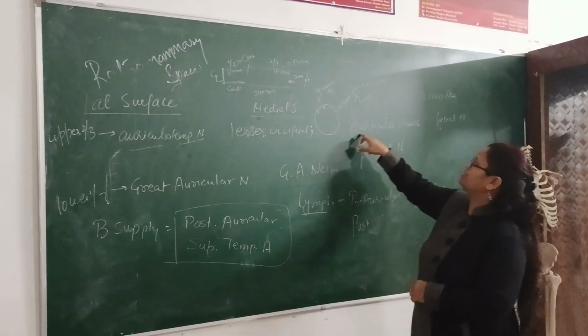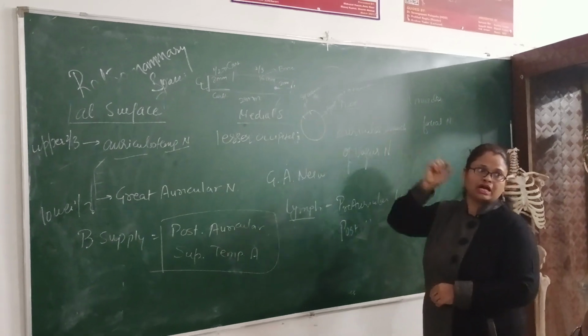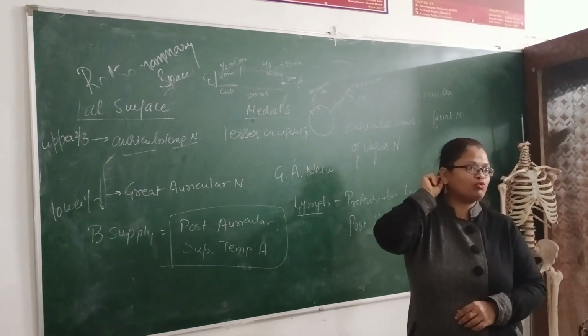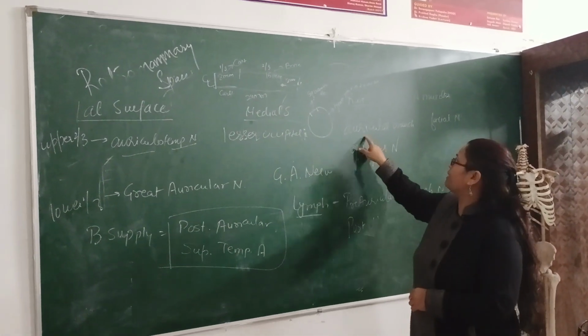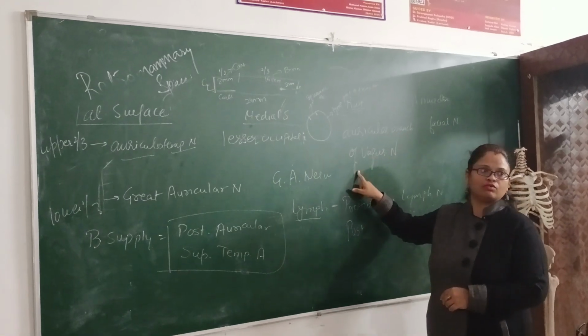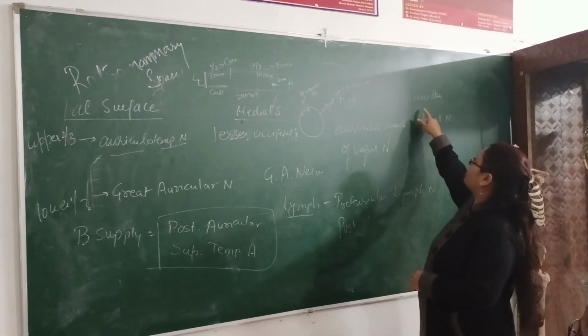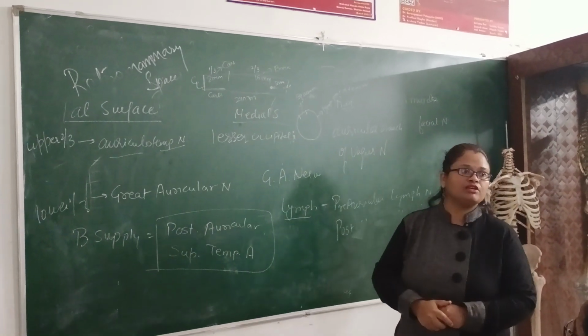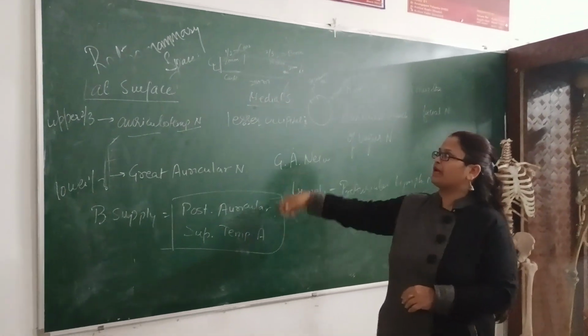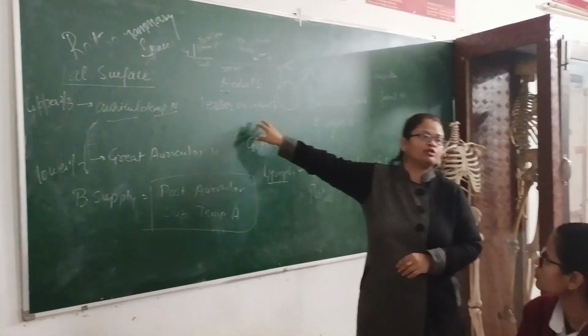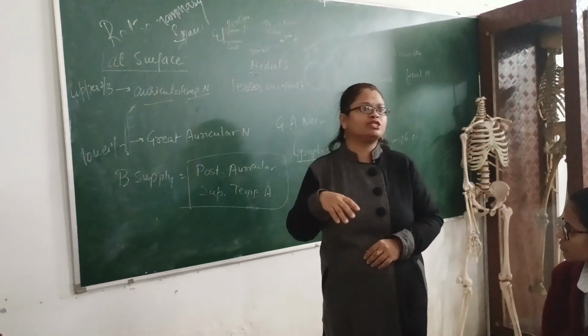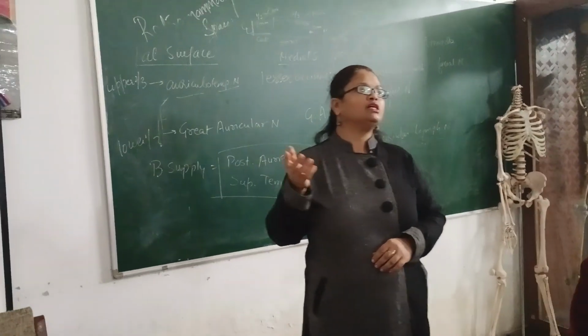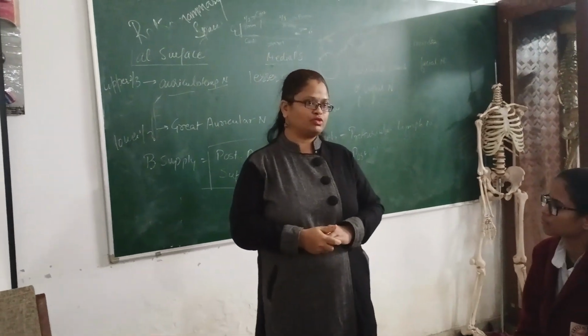Then there is a root of the auricle, जहाँ पे कान हमारा जो पिन्ना है वो जुड़ा हुआ है. The root of the auricle is supplied by the auricular branch of the vagus nerve. Then the auricular muscles are supplied by the facial nerve. So this is the blood supply and the nerve supply of the auricle or the pinna. Now the lymphatic drainage is by the pre-auricular and the post-auricular lymph nodes, right?